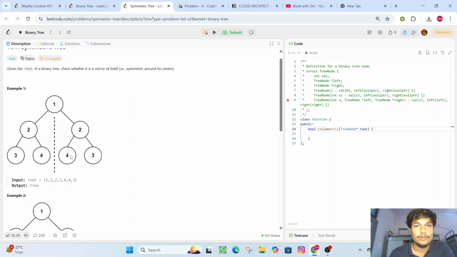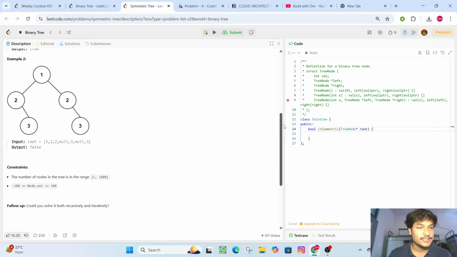If you stand with your left hand in front of the mirror, then in the mirror image we can see that the right hand is up. In the same way, 3 is on the left in this position, and in the second case 3 is on the right. So yes, we can say that this is the mirror image of this part, this part is a mirror image of this, and this is also a mirror image of this.